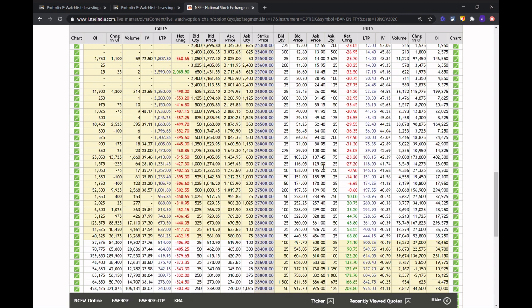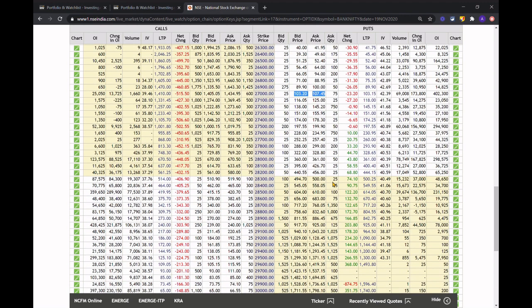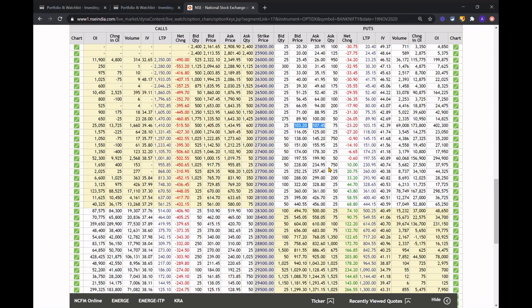So that shows that maybe these prices are so skewed up, and there is a high, but the sellers have sold those, and they also don't expect these kinds of levels. So maybe that's where people are not able to digest this kind of rally, and everyone is just thinking that it just has to fall somewhere. Okay, so that is one.